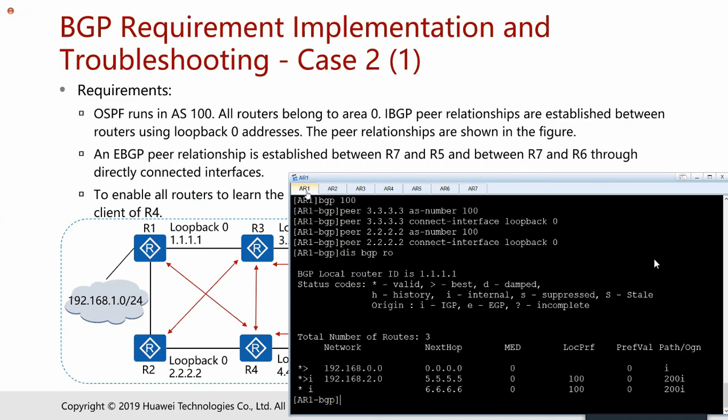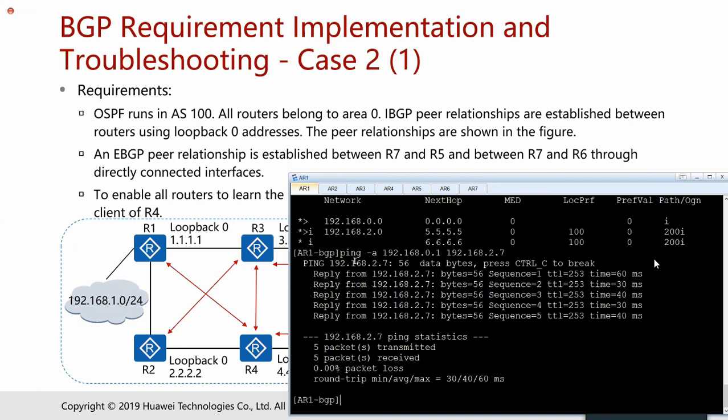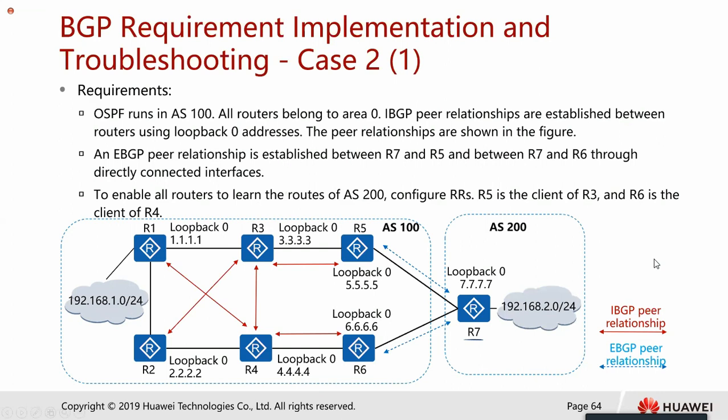Okay, so in this case, let's try one more time. Ping -a 192.168.0.1 192.168.2.7. You should be able to ping properly. From router 1 it prefers this path, from router 2 it prefers this path. So that will be the better idea. Instead of not forming a full mesh between the devices, if you do a cross connect, you will make things even worse.